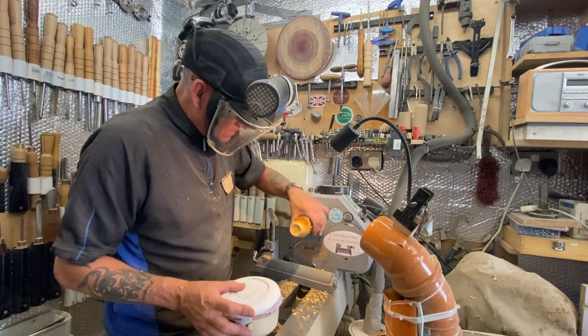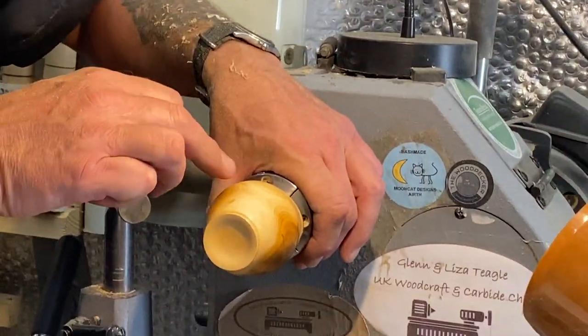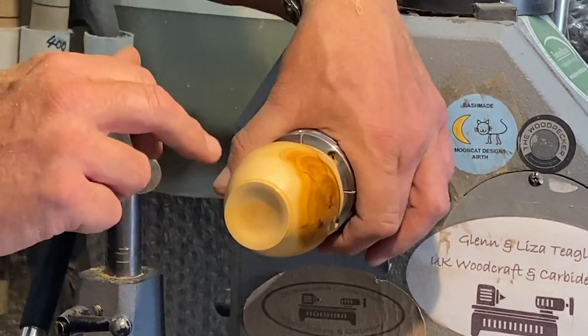Right, there we go. Oh, that's got some lovely grain in it. It might be a little crack. I think there's a little crack in that. But we'll go with it, it'll be alright. There's a little crack just there.